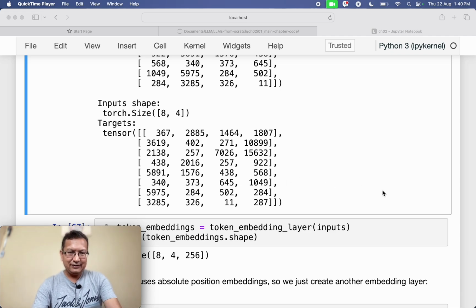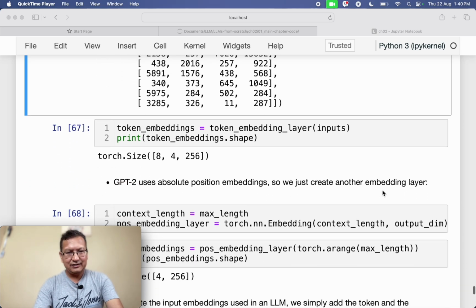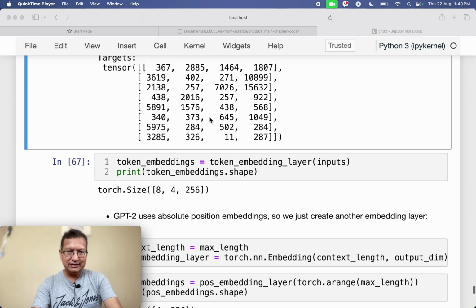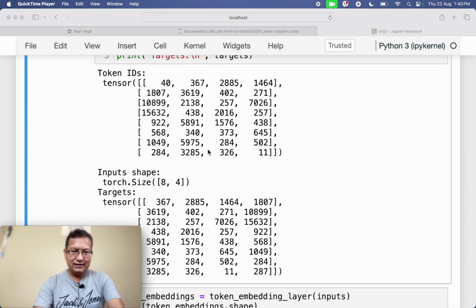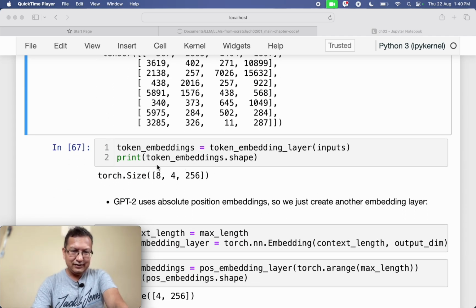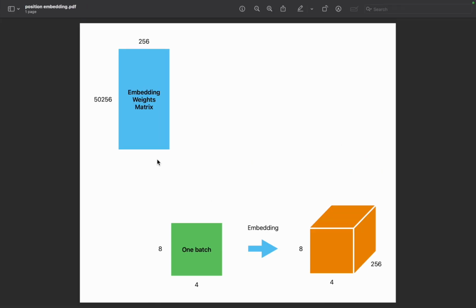So we get the token embeddings. These tokens are embedded. So what's the shape of the embedded output? Here is the shape of the embedded output: 8 by 4 by 256.